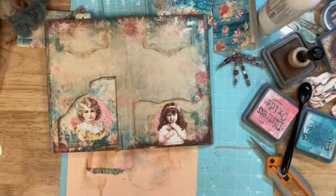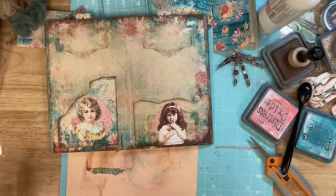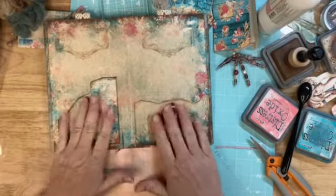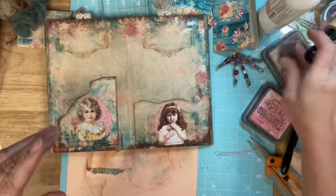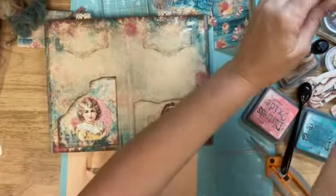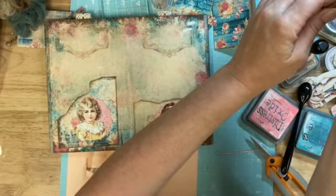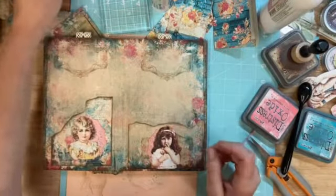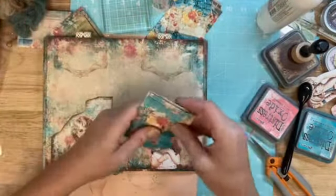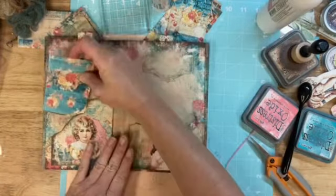Oh, so stinking cute. I love it. Love it, love it, love it. Okay, so I'm going to leave it, because I would like to go crazy with lace, but I'm going to refrain, because again, I don't want a ton of extra bulk in case that's not the best for her.